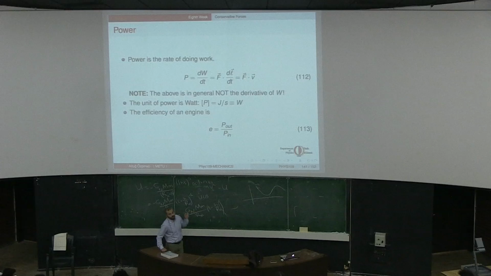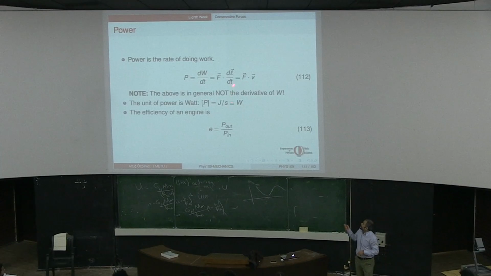But the amount of work you do in both cases is the same. You are going up the same height, so that determines how much work you have done. The work doesn't change, but the work per second in both cases is different. For the same work, if you do it in less time, you will get tired. If you do it over a longer time, you will not get tired. That is why we define a quantity like the power, the work done per second. The work done is the force times the displacement. If you divide it by the time it takes to make that displacement, you get the power, which is nothing but the force times the velocity.